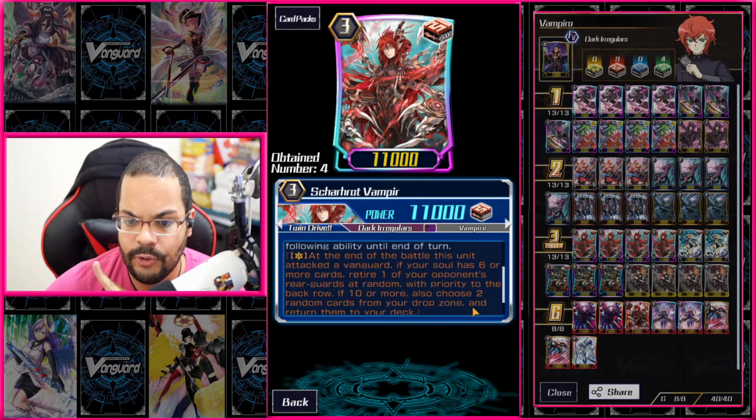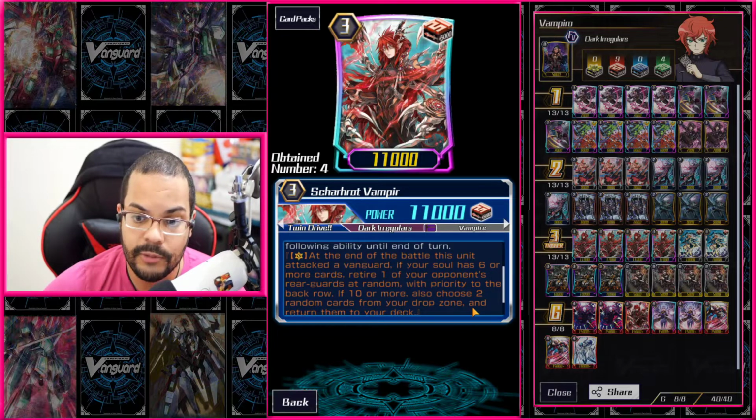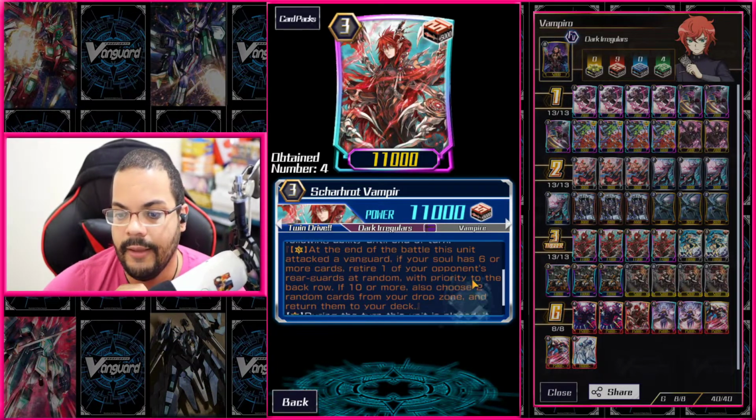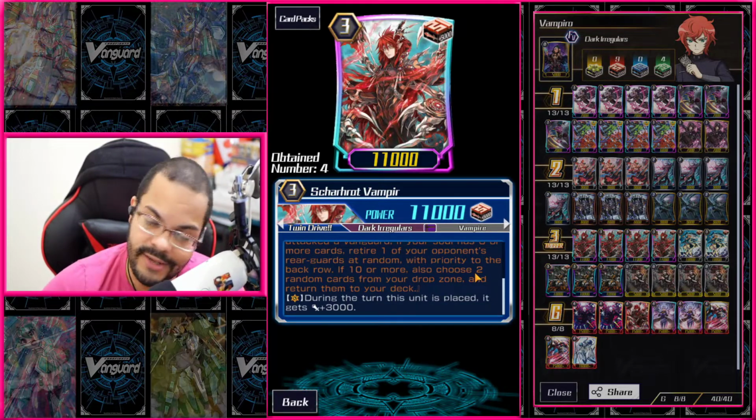At the end of the battle that it attacked the Vanguard, if you're Soul at 6 or more, you can retire your opponent's back row random, or you can power one of your opponent's units randomly from the back row, right? Then if you have 10 or more, you can take 2 cards from random from your drop zone, put them into your deck, which is great.